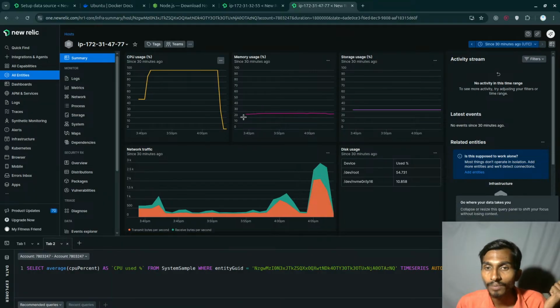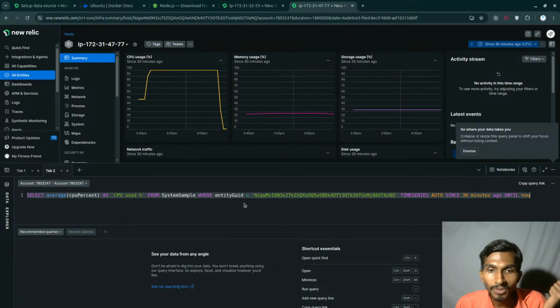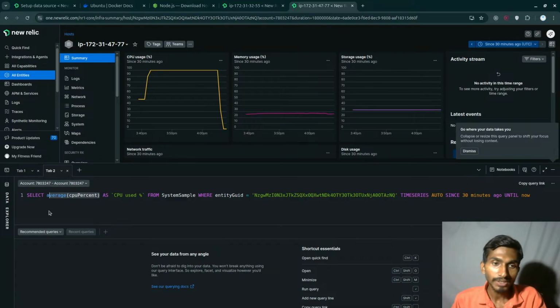What is this view query? This view query is the query, and this is the command. Because of this command only you are seeing this particular diagram widget over here. So what is this saying? Select average CPU percentage. As simple as that. This is just SQL-like. If you understand SQL, you will be able to understand this as well. So it is simply saying select average CPU percentage.